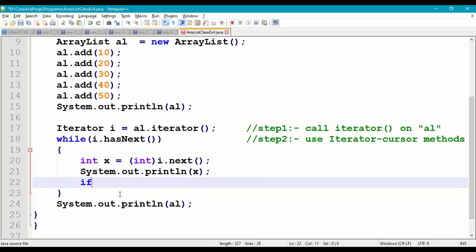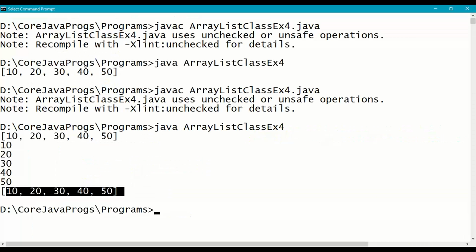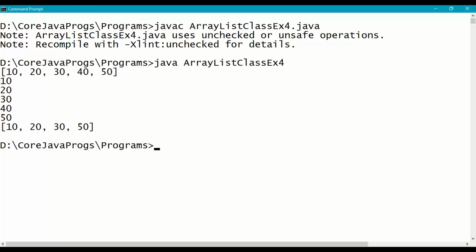How? If x is equals to 40, then i.remove means when iterator cursor i is pointing to 40, it will be removed. After that 50, then come out of the loop. Save this, recompile and rerun.